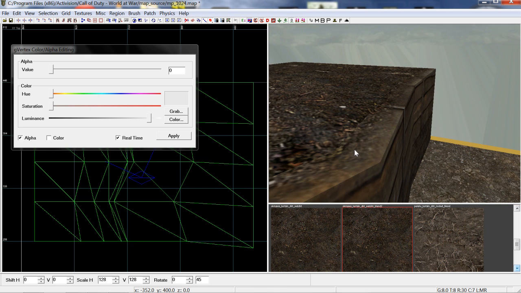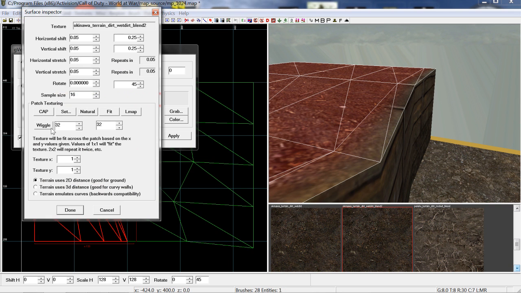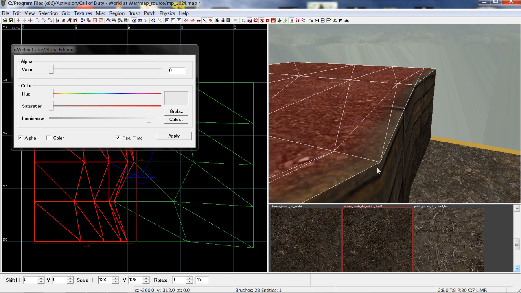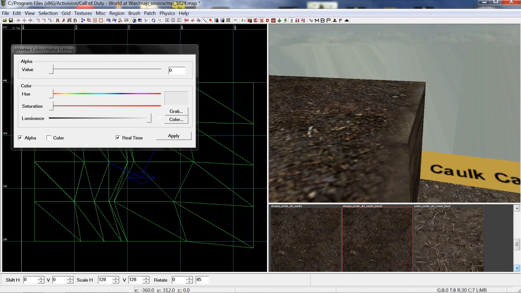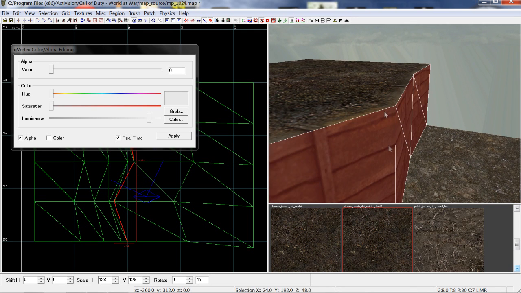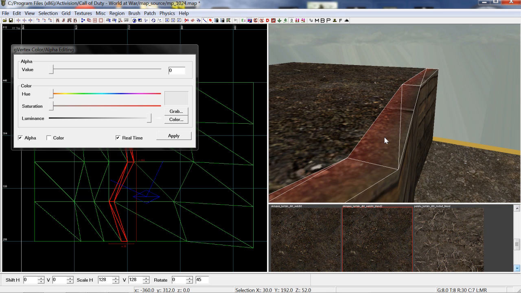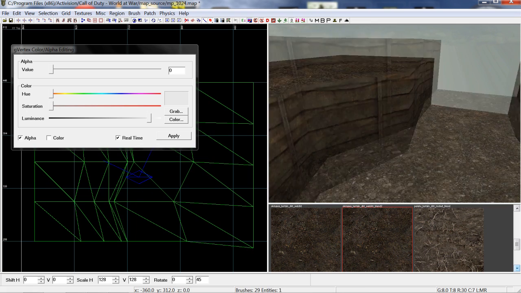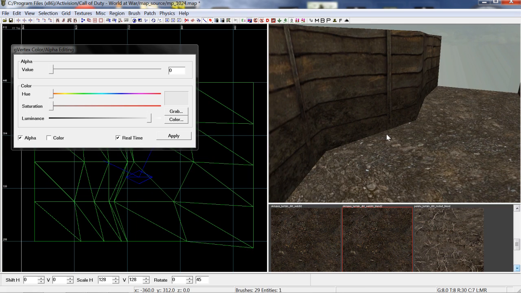If we just deselect now, make sure these textures are capped so we can line them up. Yep, and there we go. You see I've got a blend on the top of our wood there. Next step, we need to re-merge these wood patches. With that done, we've now got a little blend patch on the top here that we can change at our will. Let's continue on now and do some blending down here.